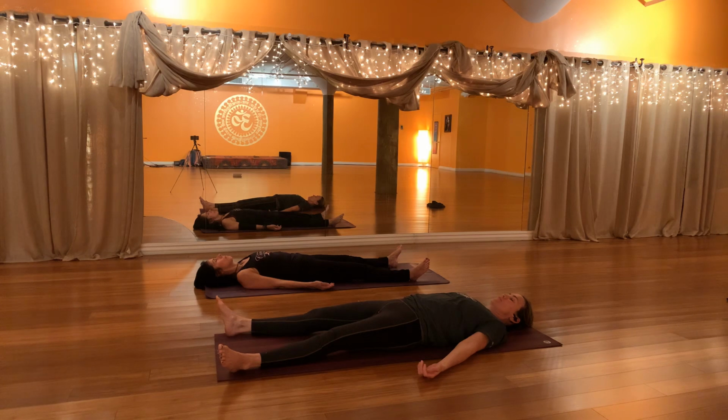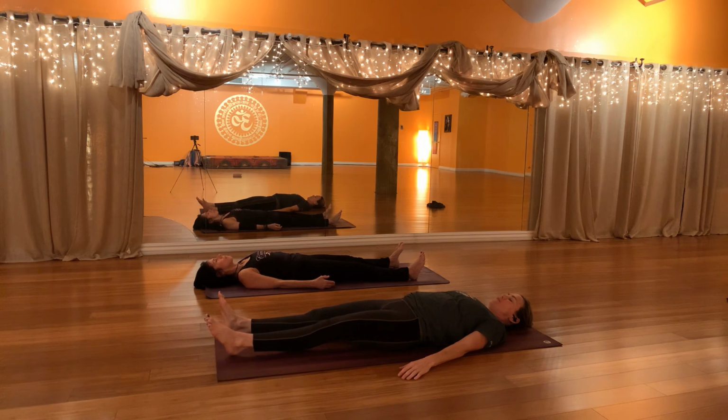Bringing your awareness back to the body, becoming aware of the breath. If you have more time, you could stay in Shavasana for a little while longer. If you're ready to come out, you can start to invite some movement into the ankles, the wrists, whatever feels good. When you're ready, you can bring the legs back together.